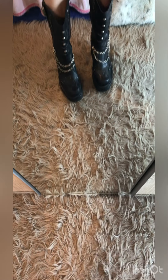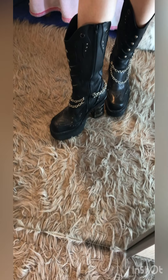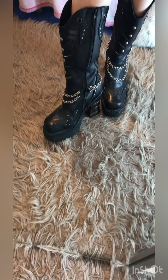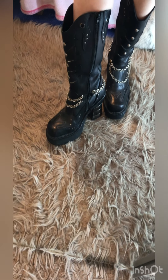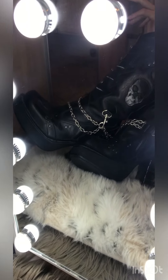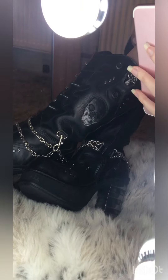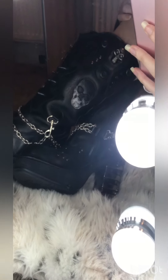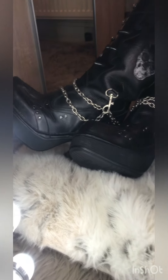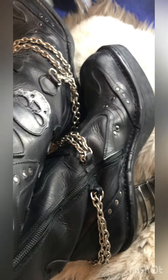We're going to try and film these on the fluffy cushion. I don't know if it's going to work because these are so super big, but we'll try. Here are the close-ups of these y2k goth boots — trying to fit them all in the frame is challenging, but I'll also show them not in the mirror so you can get a better look.